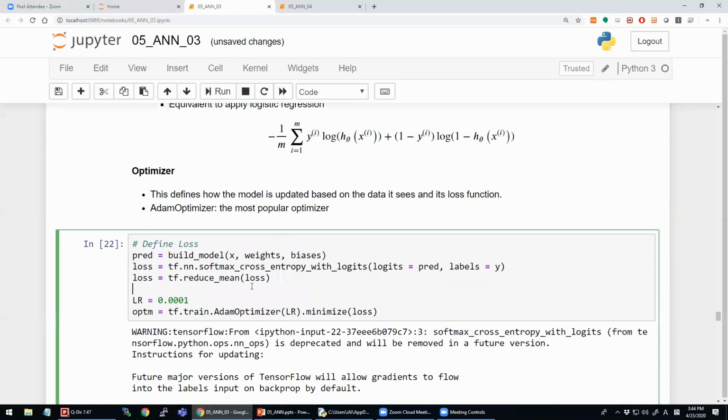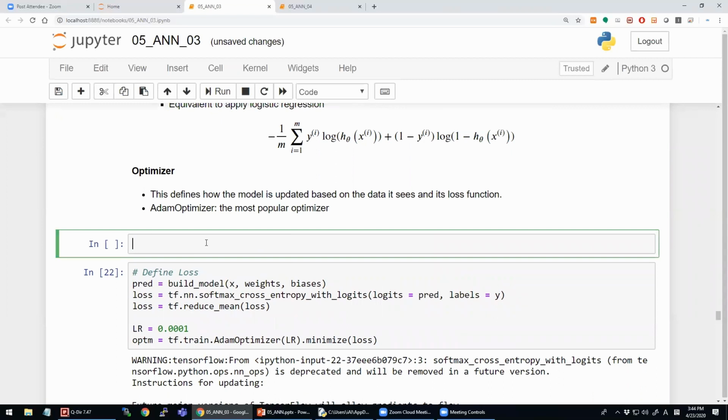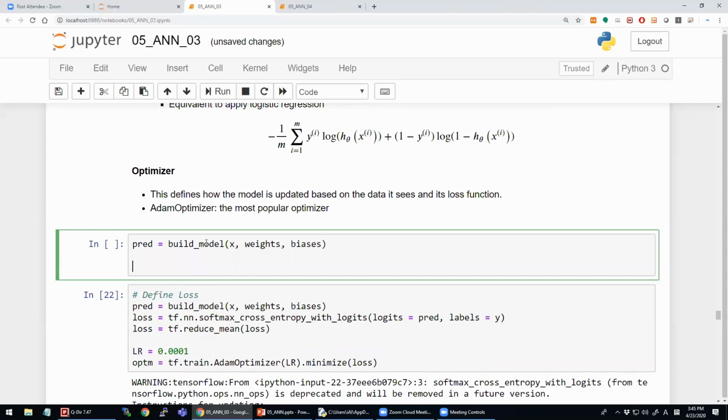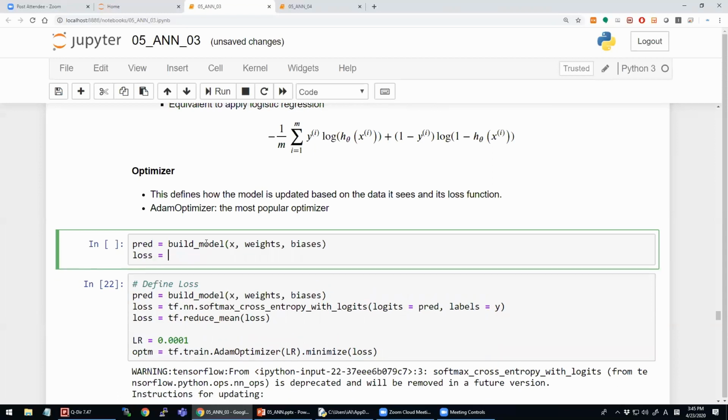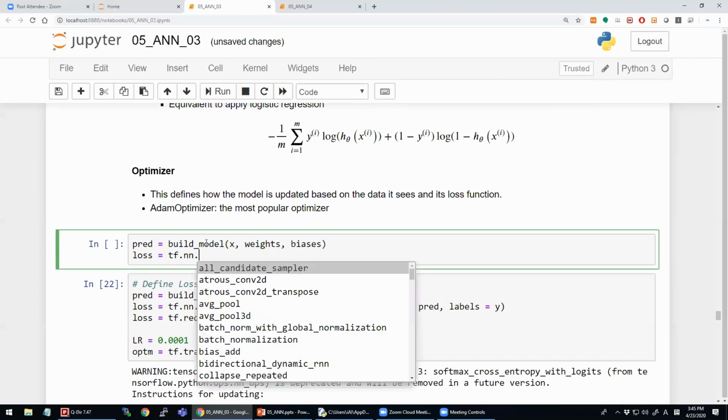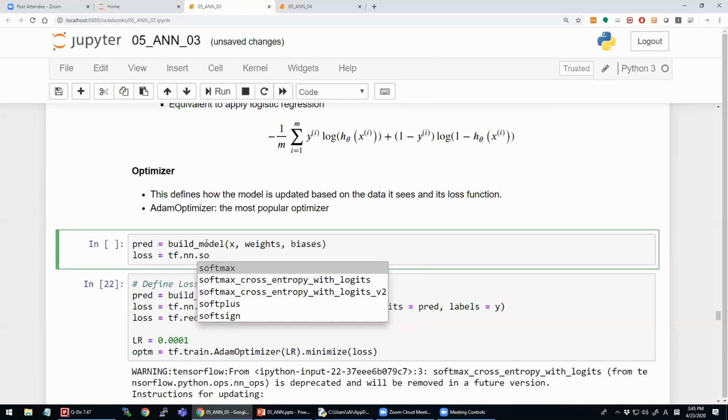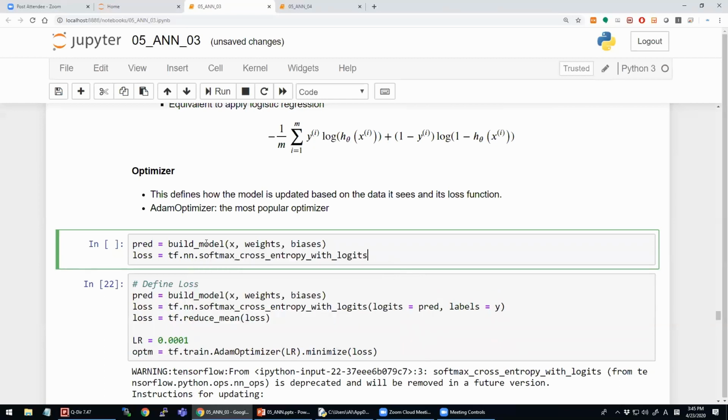And the optimizers, let me see. Predict values will be, because we have models, that's for the placeholders and biases. And the loss will be, this is multi-class, so it will be softmax cross entropy with logits and labels.